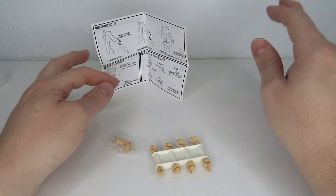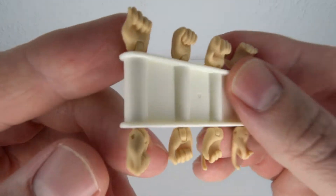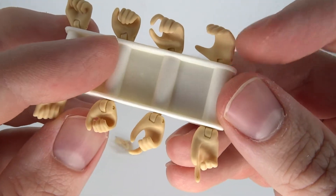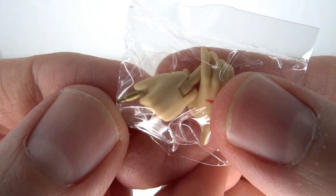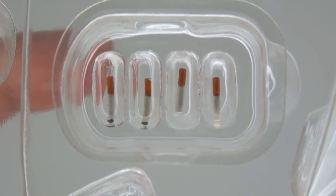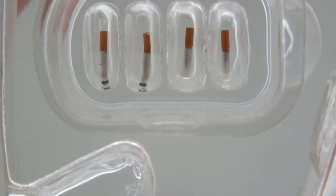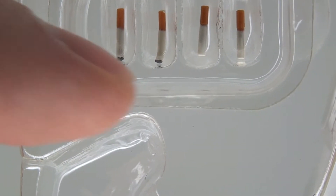Then you have the Figma base, because every Figma has that, and the instructions, because also every Figma has those. For the hands you've got a whole bunch of fist hands, open hands — slightly open — and one for each side with the trigger finger, then a really big one. And finally you've got one more hand with a little hole in it for the cigarette, and another one which has a golden bullet actually connected to the hand — love it. Oh yeah, almost forgot the cigarettes — they're so tiny I don't want to take them out of the bag. You have some that are smaller, some a little bit longer, and the ones on one side are bent at the top. There's also a little bit of gray-blackish on them. You have four different cigarettes total.